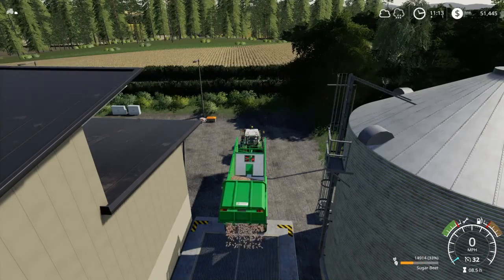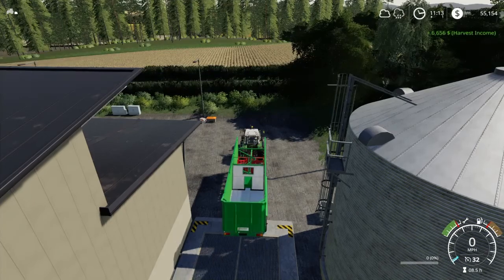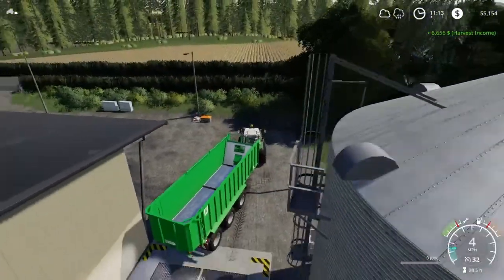So our fields are harvested now, the ones that are ready to go, so we need to get prepping and cultivating and seeding. And $6,600, I'll take it. Not run over that little box, that would be good too.